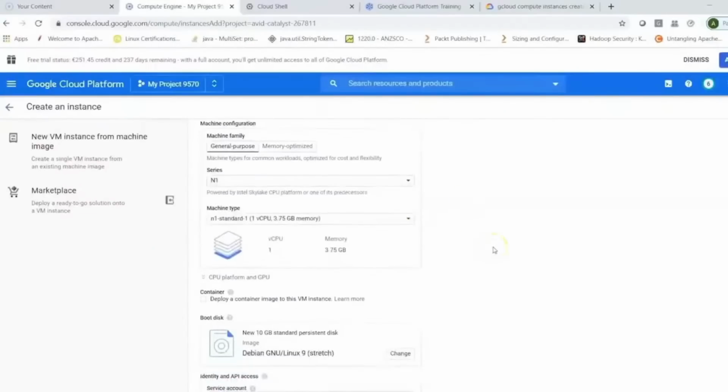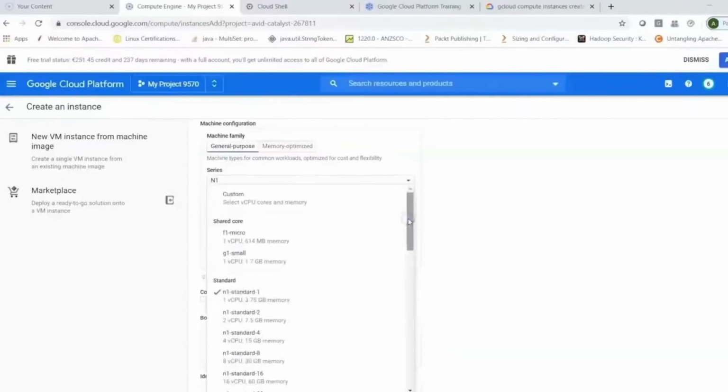Now this shows me the machine type, and if you are using your free tier account, then you can start with a micro machine, which is one virtual CPU core. You can go for a G1 small, which is one virtual CPU core and 1.7 GB RAM. You can even go up to a high-end machine, and then you can basically see, if you're using a free account, how many of these machines you can use. If I would be selecting 8 virtual CPU cores and 32 gigabytes of memory, then it would allow me to create at least 2 instances by this configuration. We will use N1 standard, which is 1 virtual CPU core, 3.75 GB memory.